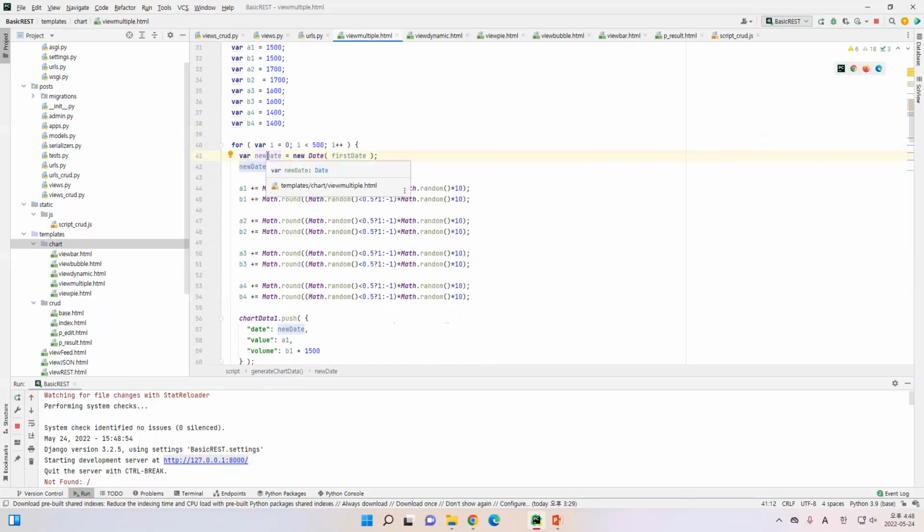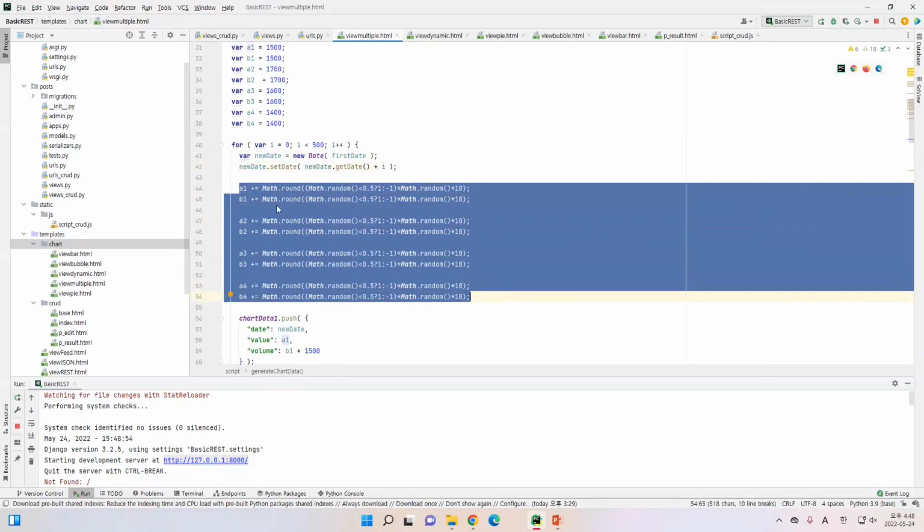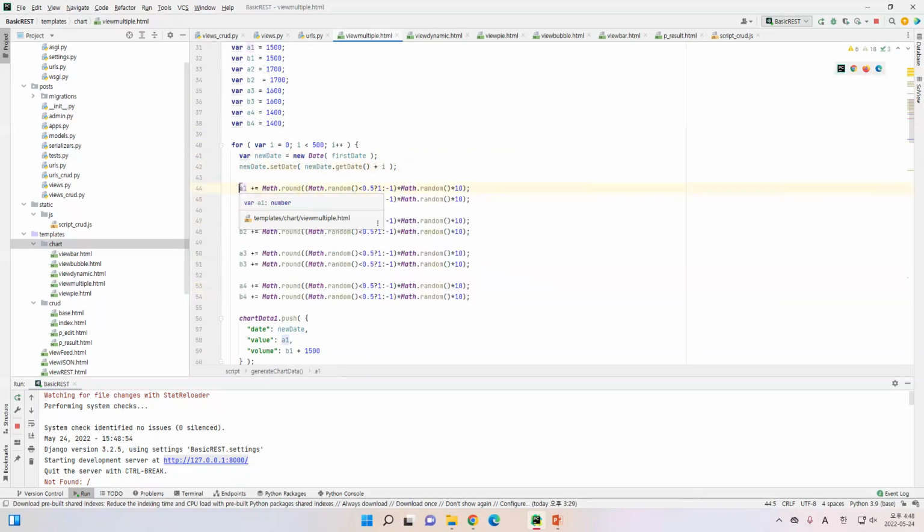So the first day is let's make the current date. And then the new date will be set into the new date plus i. And then, yeah, we will make the random value. The current A1 will be the addition of the random value, and then it will become the current A1.